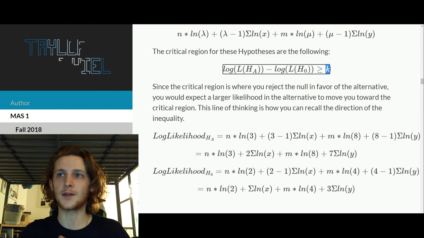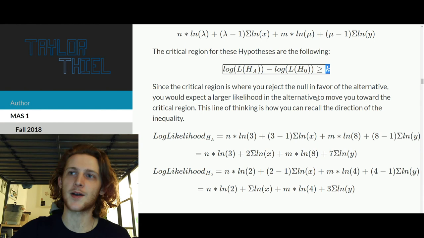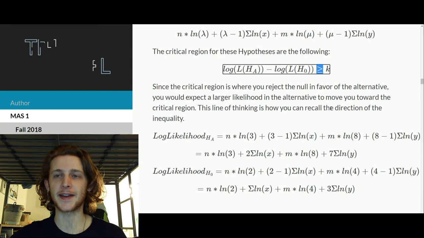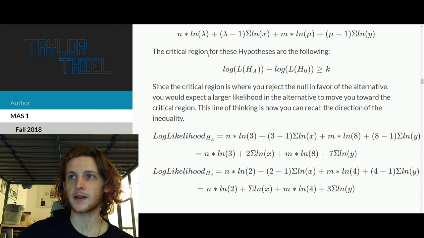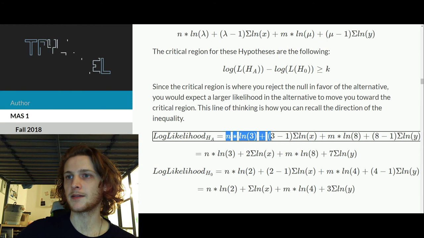So I'm not sure if that was helpful, but that's how I remembered this inequality's direction, or try to intuit it. But going into the actual calculation here, so now that we have this form that we're going to follow, we're going to take our log likelihood we just derived here, and plug-and-chug. So using the values within the problem itself, so here I believe this is lambda is 3, and mu is 8.